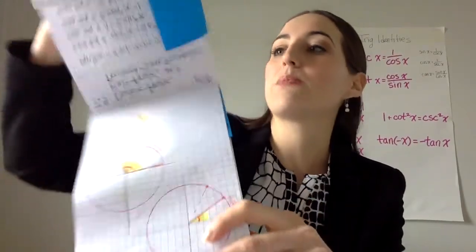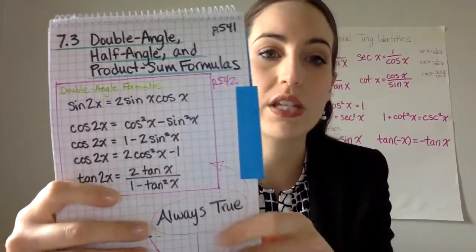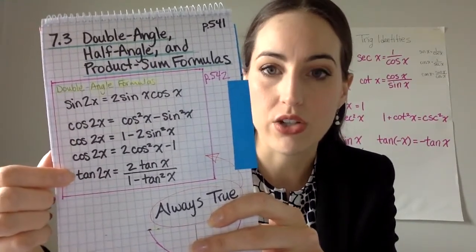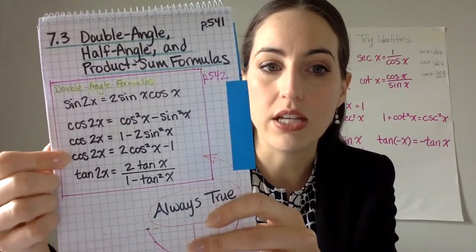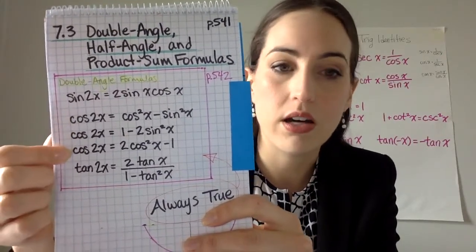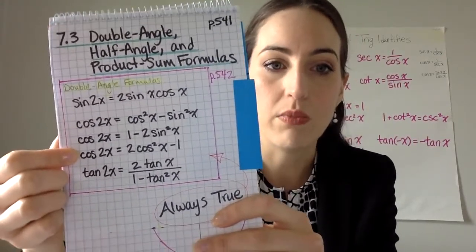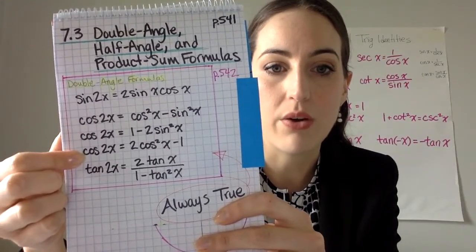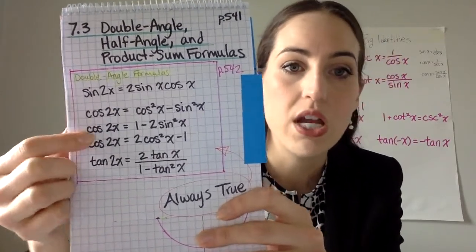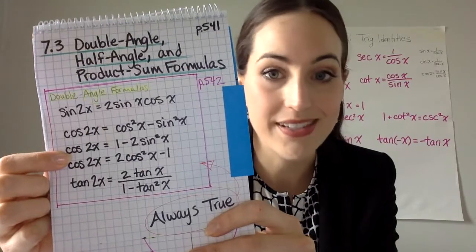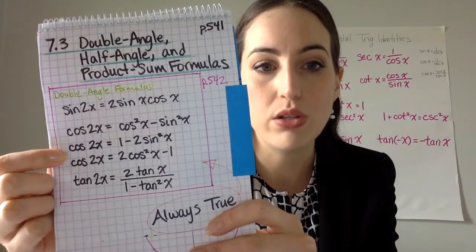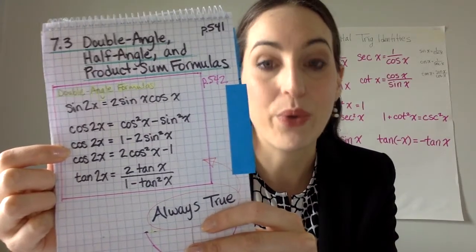So let's go to the next page. 542 gives us these formulas. So we have for sine, for cosine, and for tangent. Now there's three different versions of the cosine double angle. You can use any one of those three, whichever one serves you best for that problem. All right, so copy these down, put a sticky note in your book on page 542. You'll need to use these, especially in tonight's homework, obviously, and then these do not have to be memorized. They will be used on the quiz, but you do not have to memorize.